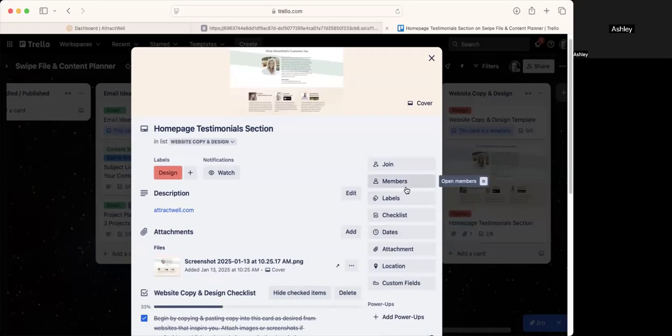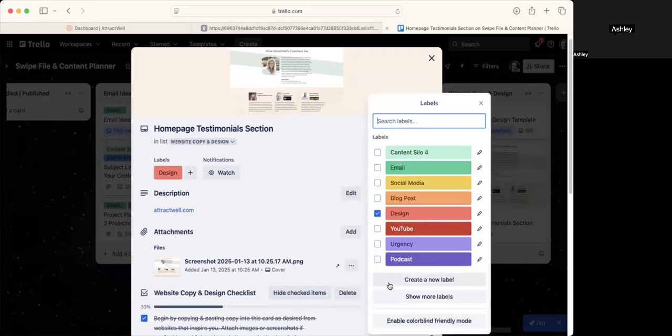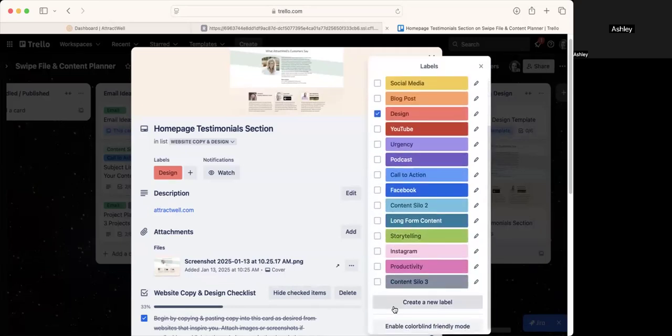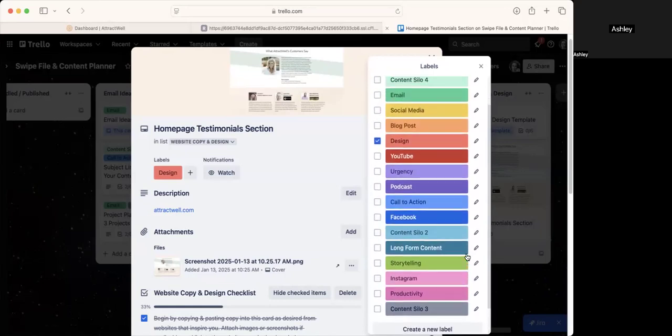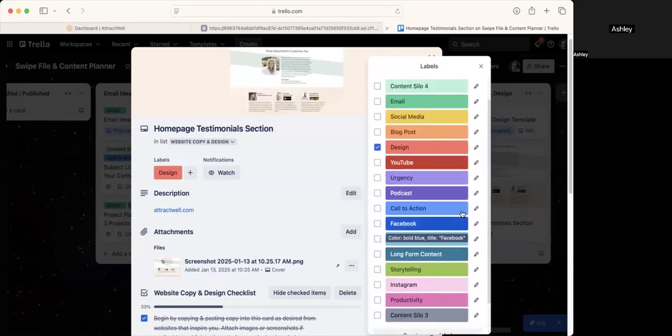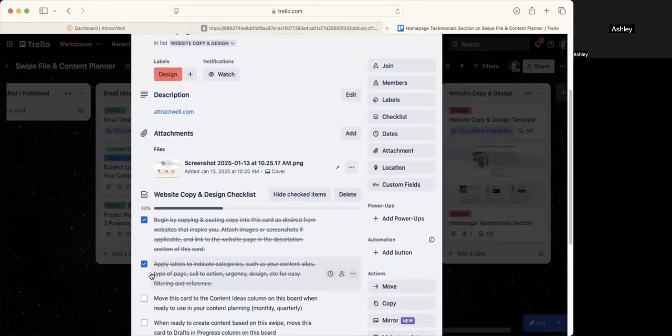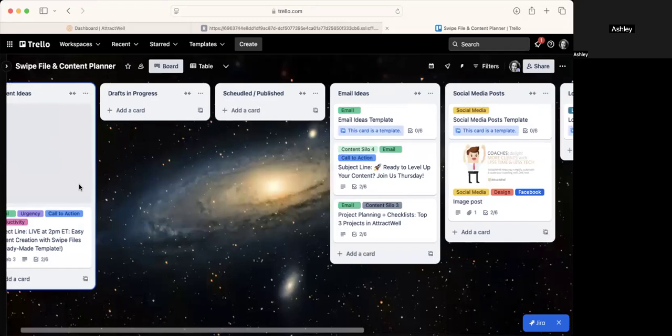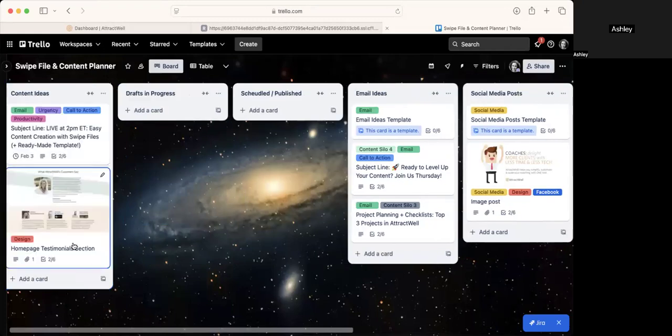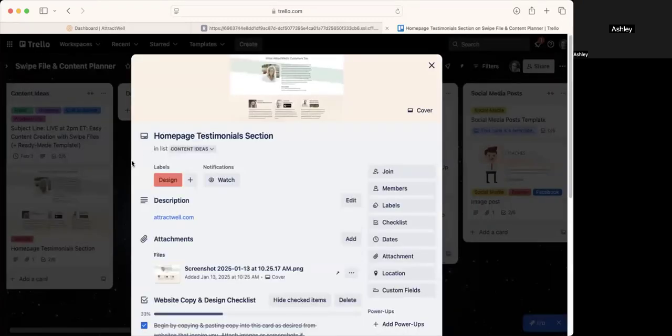This is a design label. And let me see if there are any others that apply. I think for design, I don't really have a lot in the way of labels, just because this is really just about the website, right? And there's not a lot of variability there, like there would be with types of content that you might create, which is mostly what this board is for. So I've got my label there. I've got my information here, and I'm going to plan next week to edit the testimonial section of my website. And I'm using this as inspiration.